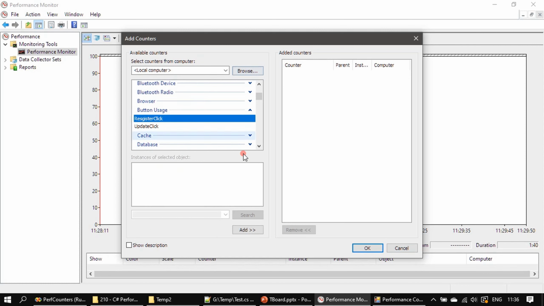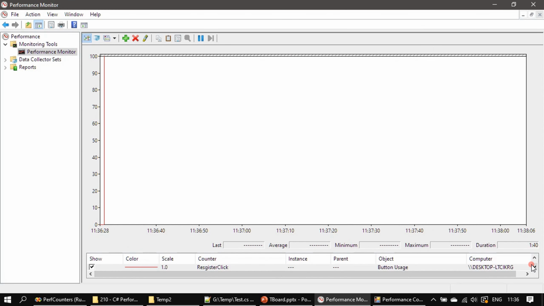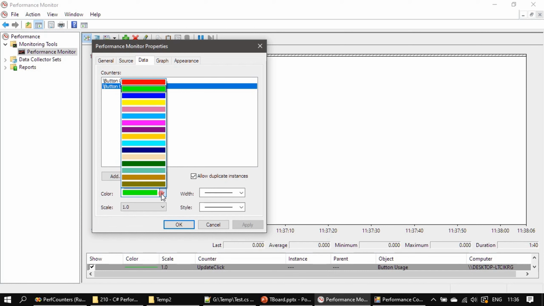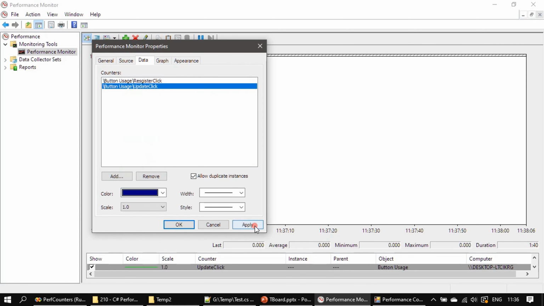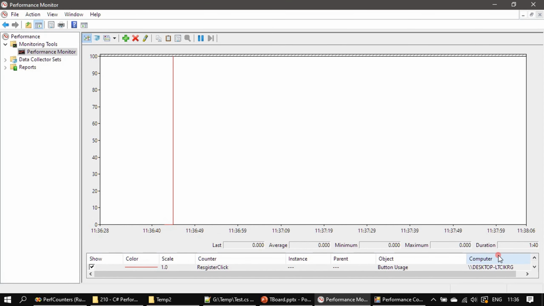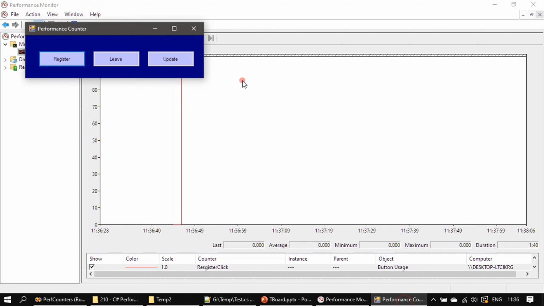So add register click and update click. As usual, we will change the color if it is not good. Properties, and I am picking blue. Red and blue. Okay.